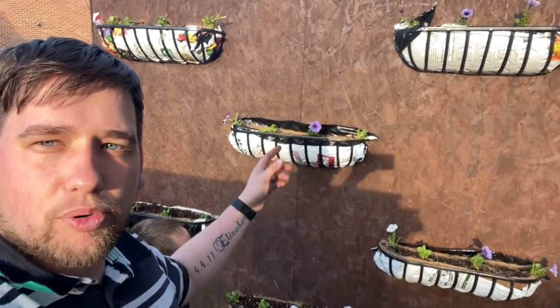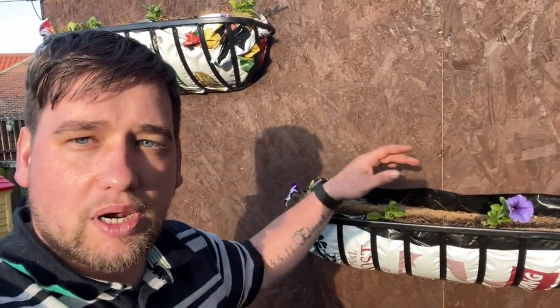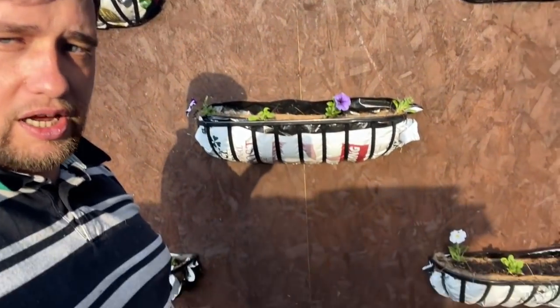I've got some more plants to put in for the trailing, and I've got some begonias and stuff which I'm going to be popping into here as well. I've still got some begonias from last year, so we're going to have a lovely, beautiful wall of flowers across here, and little Kyle's going to help us.